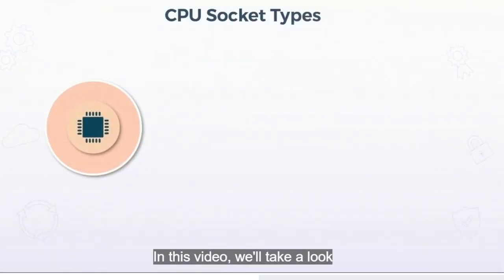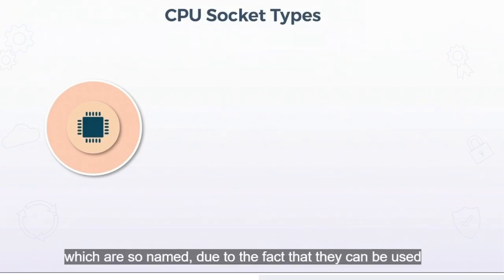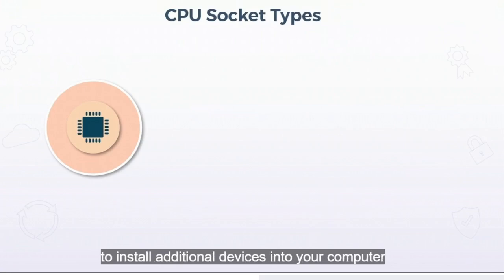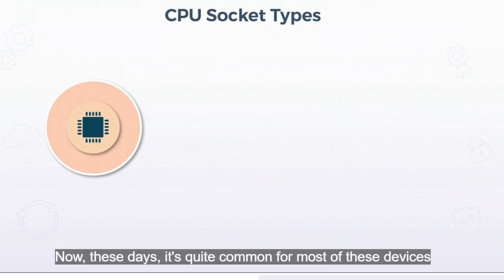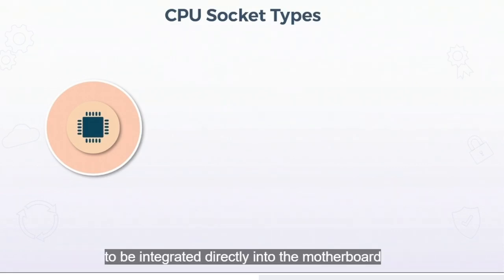In this video, we'll take a look at motherboard compatibility with respect to the CPUs they can support, as well as the physical types of chips and sockets that are commonly found in most systems. Now, for starters, when it comes to CPU manufacturers, while there are others in the marketplace, among the most common are Intel and Advanced Micro Devices, or AMD.